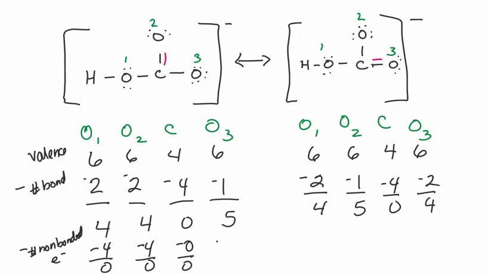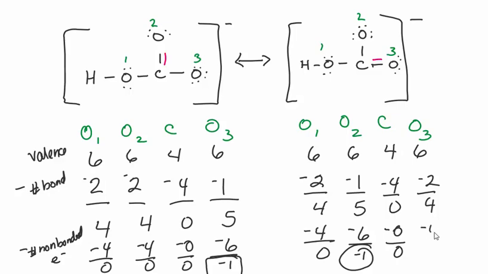So that means oxygen 3 has a formal charge of -1 in this case. In the second Lewis structure that we have here, we have 4 for oxygen 1, we have 6 for oxygen 2, carbon still has none, and oxygen 3 now has 4. So you see the charge moves in our resonance structures.